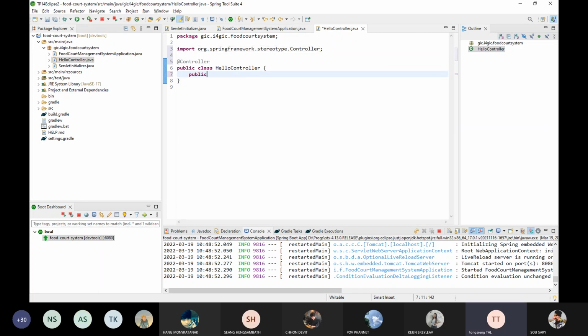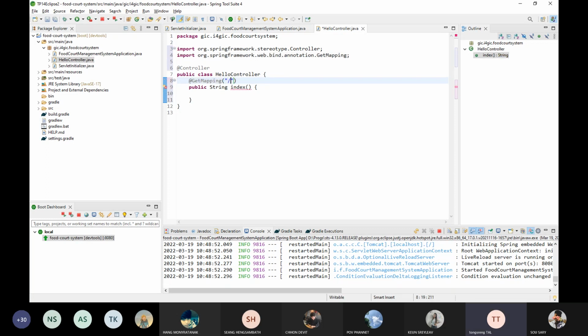So after you declare the controller, you need to declare the path that you handle. For example, this one I'm using the index. So now I don't put anything yet. So add get mapping.